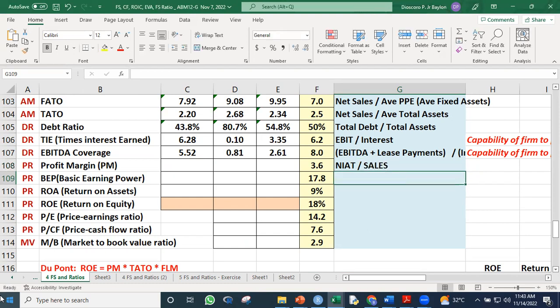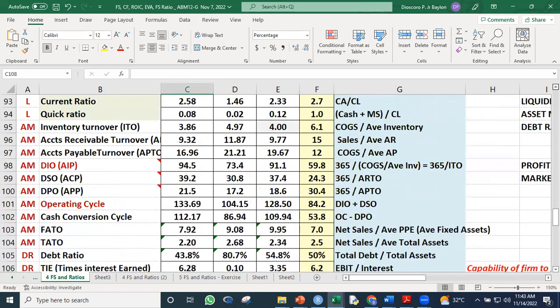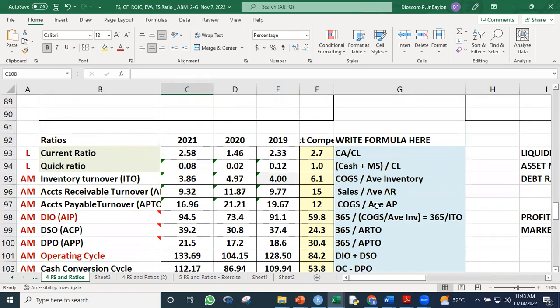Okay, let's do this. Notice these are period costs, and pareho silang period costs, kaya hindi natin kinukuha yung average, no? Kasi net income after tax is for the whole period, for the whole year. Si sales then for the whole period. Okay yung ratio na yun, di ba? Last time we remember, sabi natin, may mga ratios, katulad ng mga turnover ratios, di ba? Kinukuha natin yung average. Just go back here. Okay? Sales over average AR, cost of goods sold over average inventory.